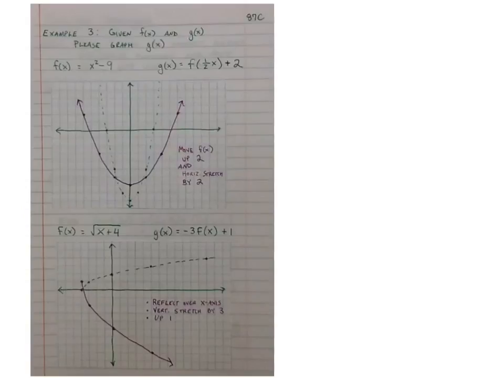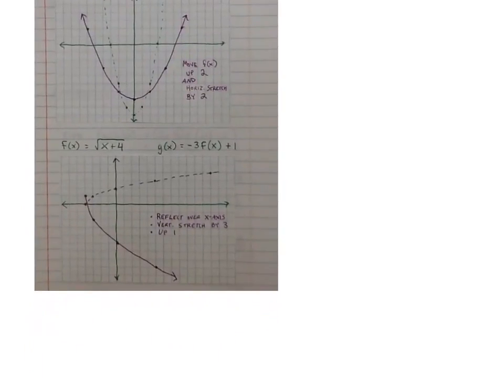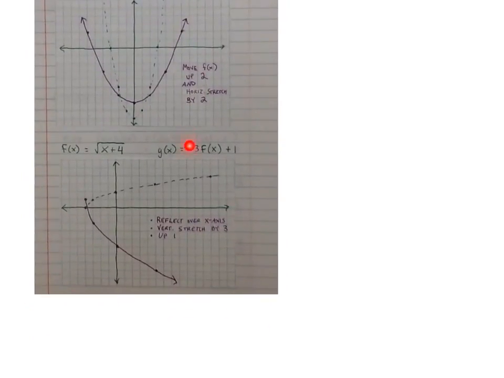This might be more evident in the second example. The second example, we reflect over the x-axis. That's what this negative sign says. We're going to vertically stretch it by 3, and we're going to move it up 1. So if our original function is the red line, first we reflect it, and we get something like this. And then we're going to vertically stretch it, so we're going to get something like that, and then we move it up 1, and we get what is drawn here. So I'll erase those lines so we can see the graph better.